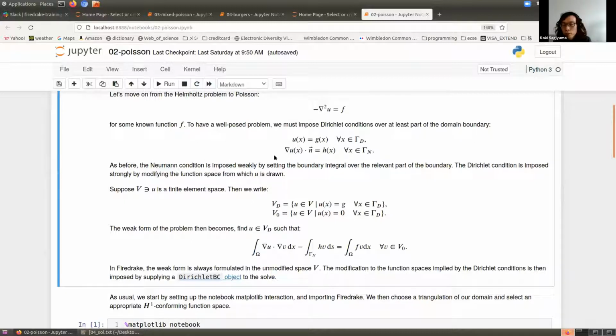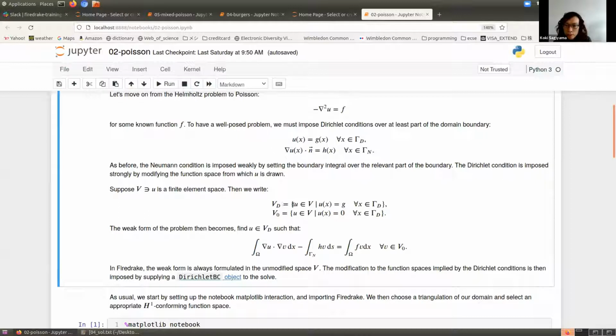The Neumann boundary condition is imposed weakly by appropriately including the boundary integral terms, while the Dirichlet boundary condition is applied strongly by modifying the function space on which the solution is defined. Here, V is a function space from which u, the solution, is drawn, and we have two modified function spaces, Vd and V0.